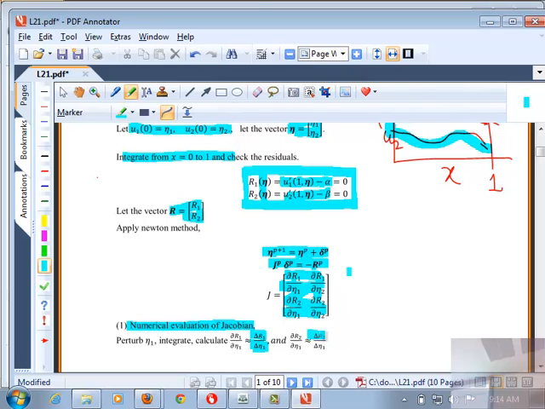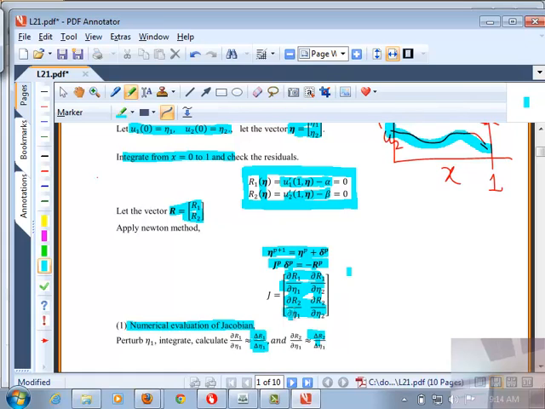3, right? First time, assuming one value of eta 1, eta 2. The second time, perturbing only eta 1. And that will give me both dr1 with respect to eta 1 and dr2 with respect to eta 1. That is the first column. It will give me the first column. Then I shoot a third time, this time keeping eta 1 constant, but perturbing eta 2. Okay. Then I will get the second column.